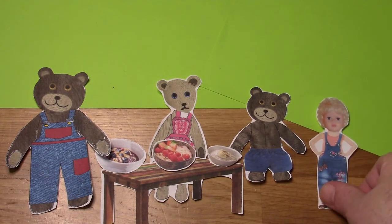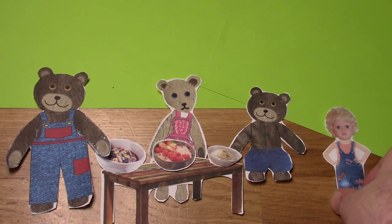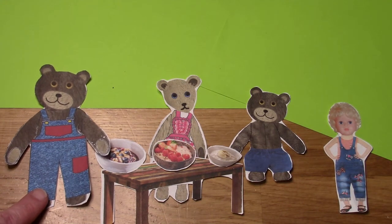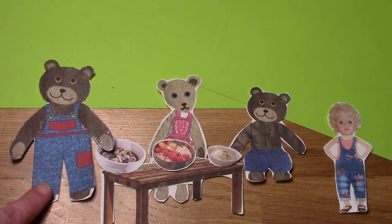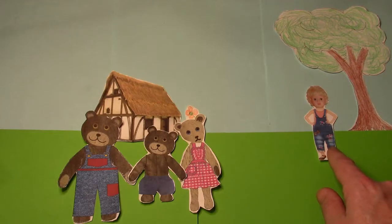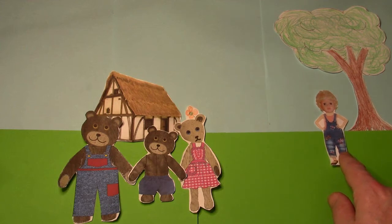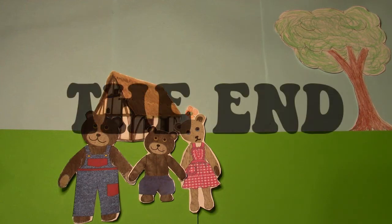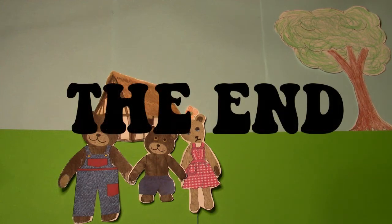"Well, I really should be going home now. Sorry for causing so much trouble." "It's okay. Thank you for cleaning up after your mess. Bye now." And so, with that, Goldilocks said goodbye to the bears and headed off through the forest all the way back home. The end.